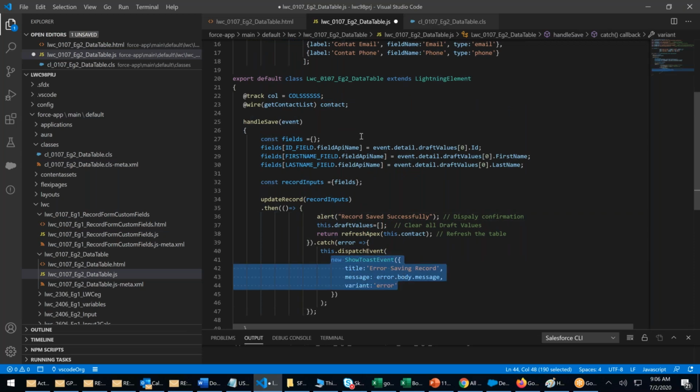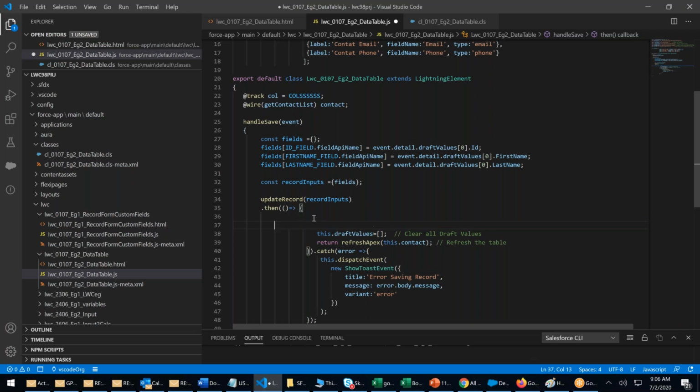Because when I was adding toast, I was not getting it. So why can't I take the same dispatch dot event? Why can't I take this? Control C. Here also I'm coming here. See that? I'm removing this alert. Let me put a toast here. I will copy and paste.